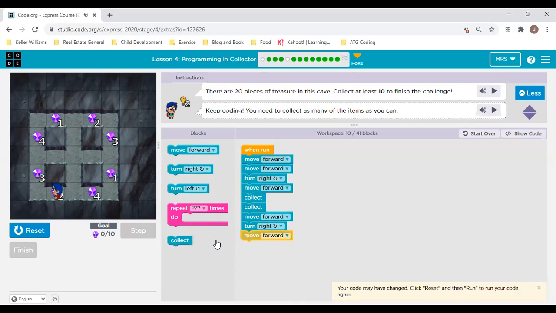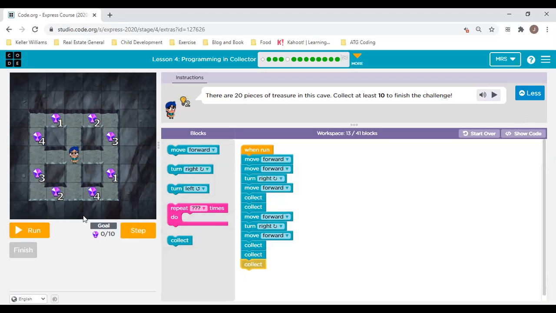Okay, and then? Turn. Before we turn, we need to do something else. Collect. Very good. How many times? 3. Very good. Okay, Tuba, I'm going to stop you there. This was excellent coding. I'm going to give someone else a chance to carry on. That was very well done. So let's reset and let's see quickly how far Tuba came. Okay, because this was good coding.